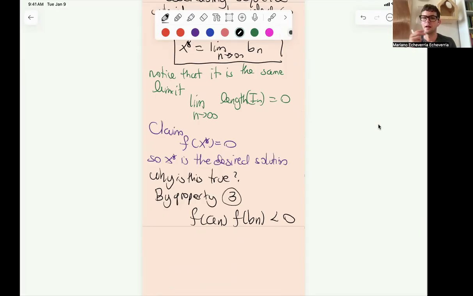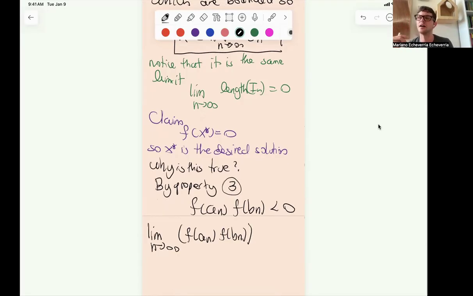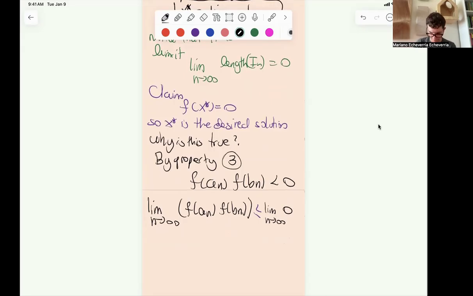Now, maybe you had not seen it before, but there's a nice thing you can do with limits. When you have an inequality, you can also apply limits to both sides of the inequality. The only thing that happens is that it stops being a strict inequality, so it becomes, for example in this case, less or equal to. The inequality is preserved, but you can get an equal sign. And the way limits work, the limit of a product is the product of limits.